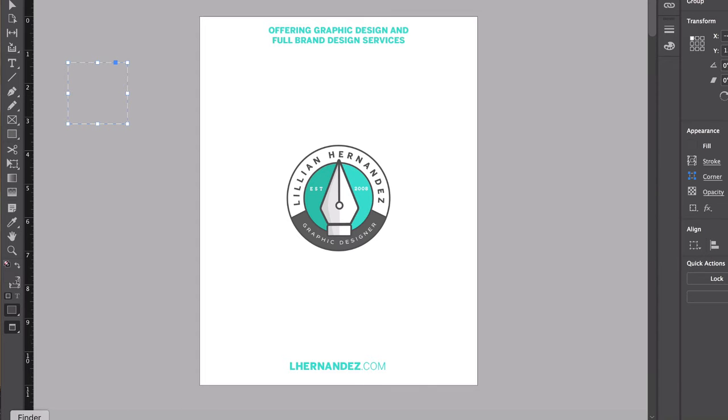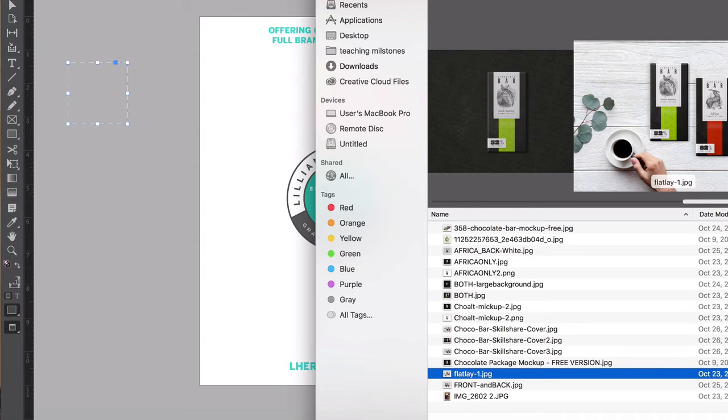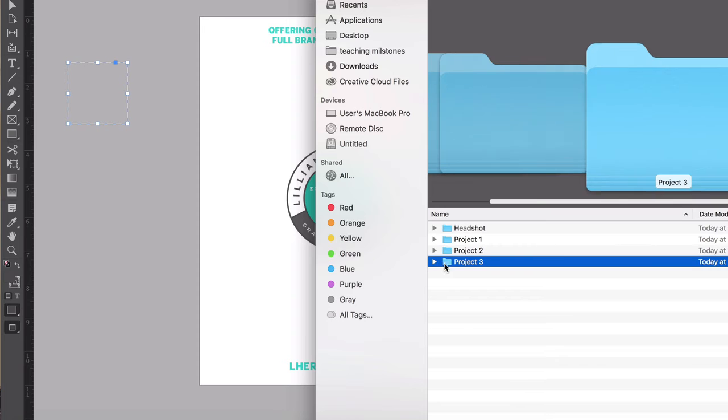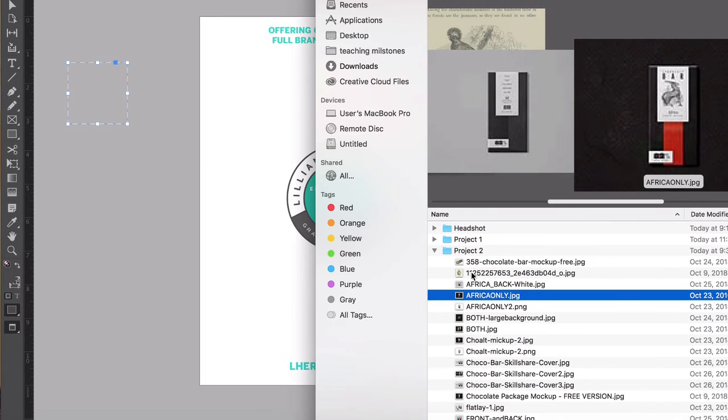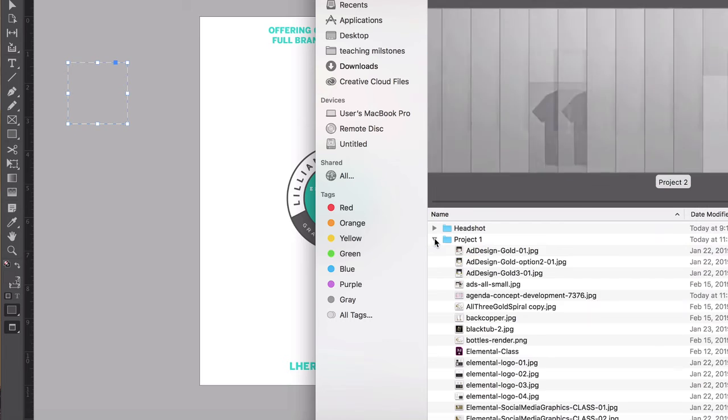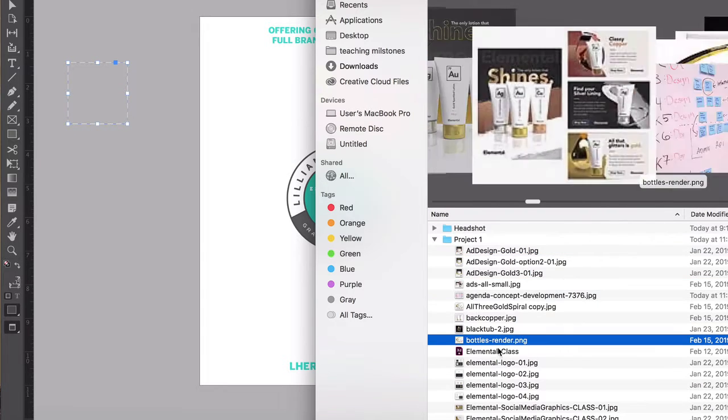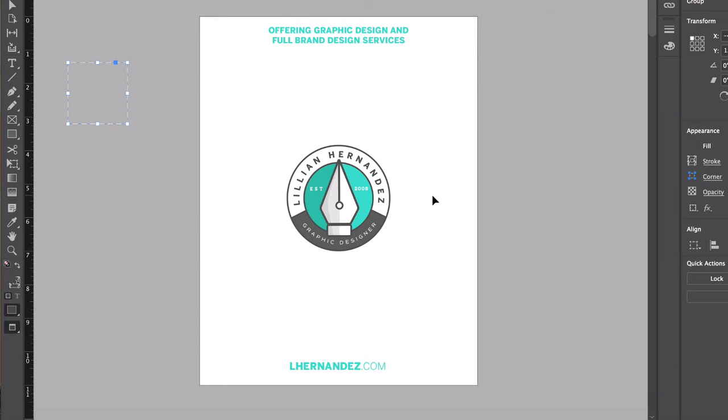So one thing I'm going to do is scroll through my projects. I haven't done the third project yet. We may or may not do that in the class. It depends on how much time we have. But I think a combination of maybe one or two photos might work really well. We're going to just figure this out. I'm going to go ahead and drag some photos in and see what I can do for this cover.